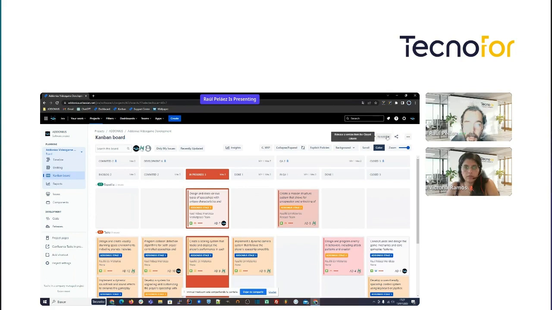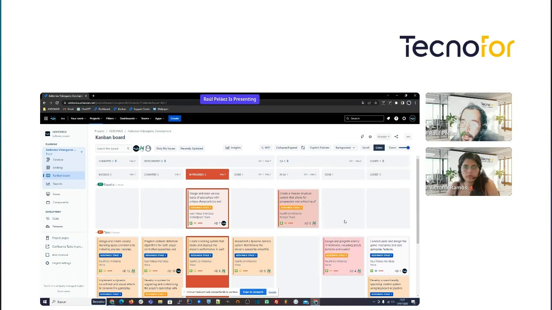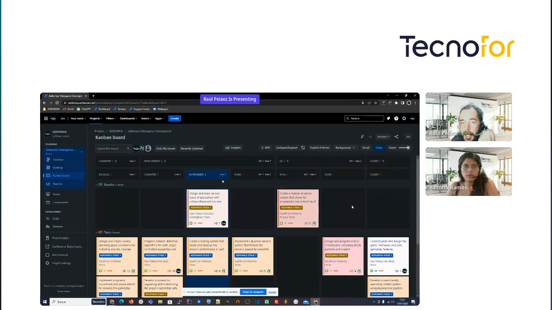Let's try also to change the theme of Jira in order to see that part. Let's change to dark. As Victoria said, the WIP limit is in blue in that case, because it's the default color for when you exceed the limit in this column for Jira.